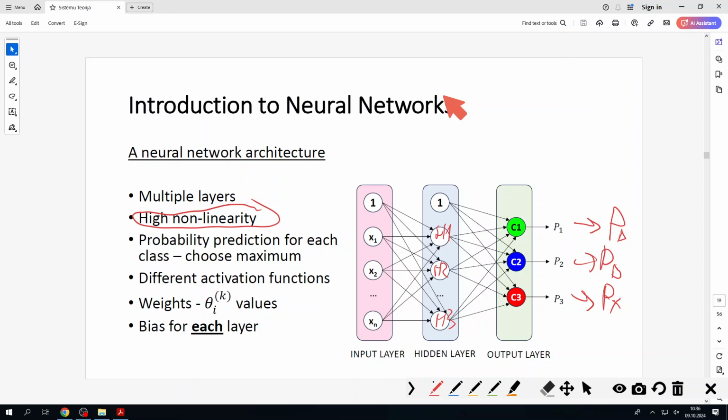And then these connections have these theta parameters, like theta 1,1, theta 1,2, theta 1,3, and so on. So this has all of these theta connections, and here we have an extra theta. Yes, so we can say that this is described as theta matrix 1, which has the same number of columns as it has neurons here, and the same number of rows as it has neurons here. And here you will have the theta 2 matrix.